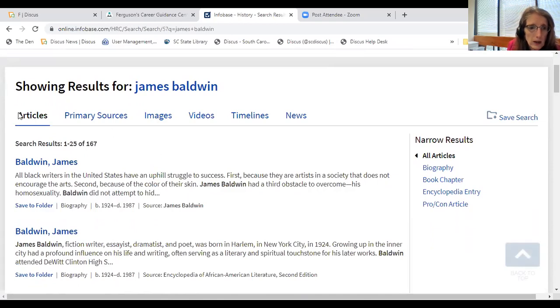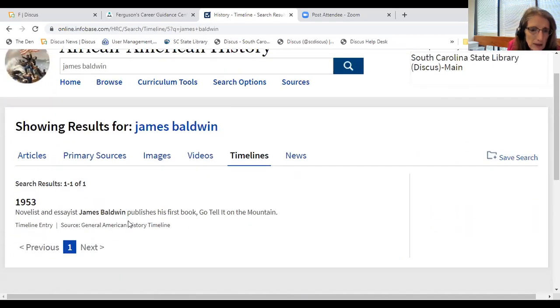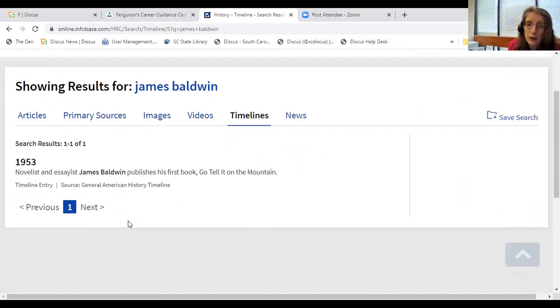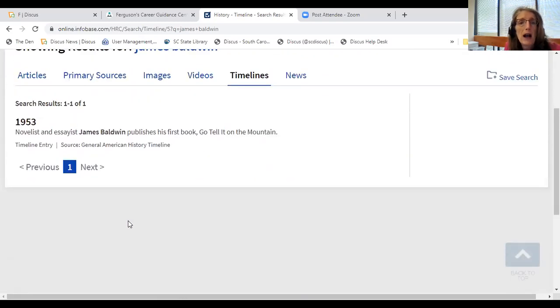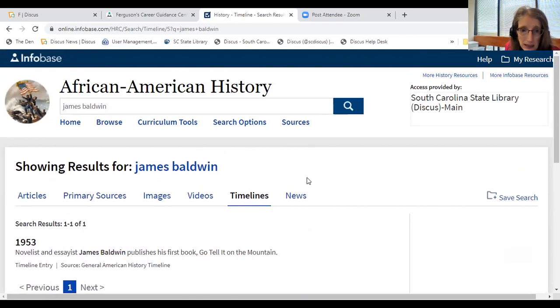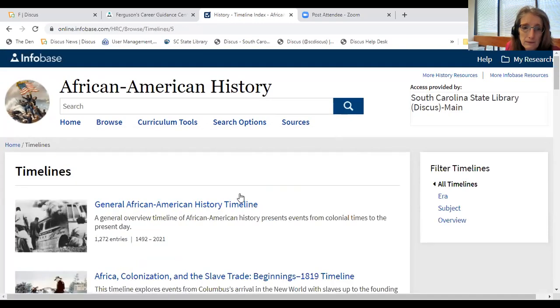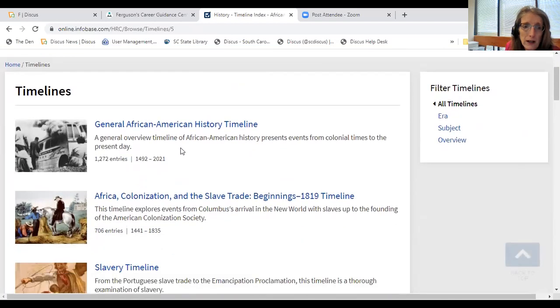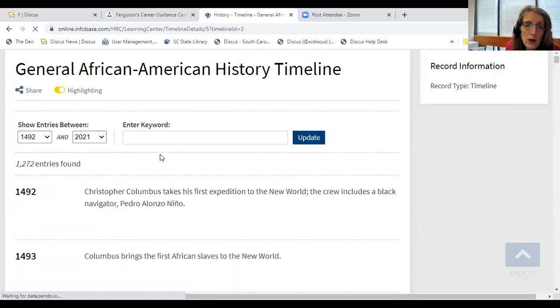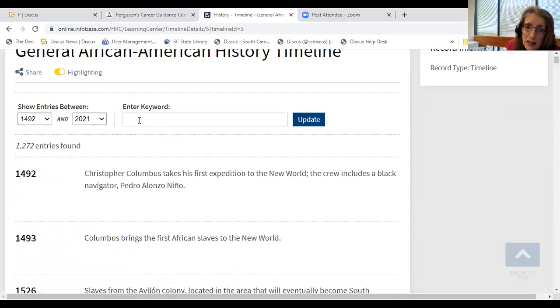Again, we were looking at our articles before, but with the timelines, it not only places them in time here for when he published his first book in 1953, but when you're browsing it from the timeline page, and I'm going to take us back to that here, and from the general African-American history timeline, you can also search directly in that timeline.